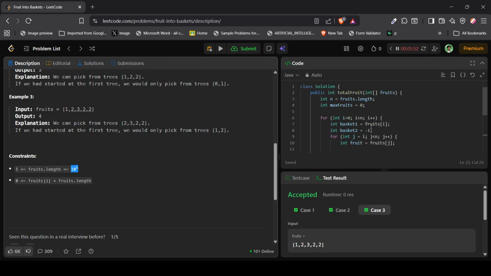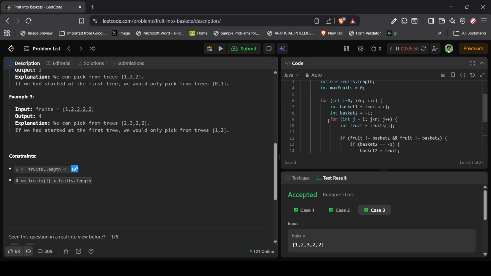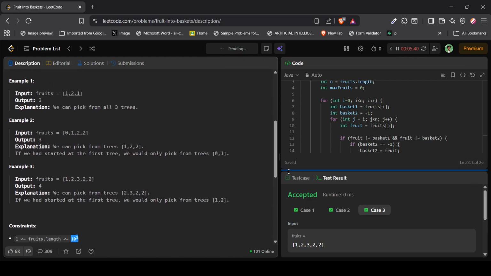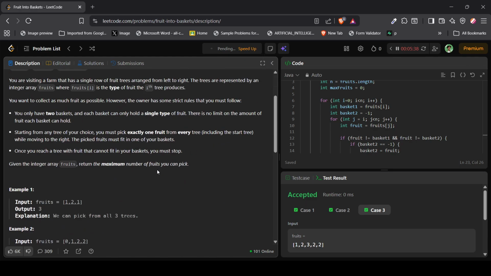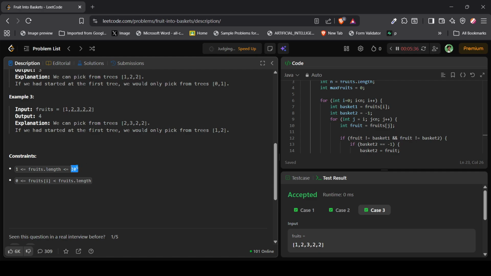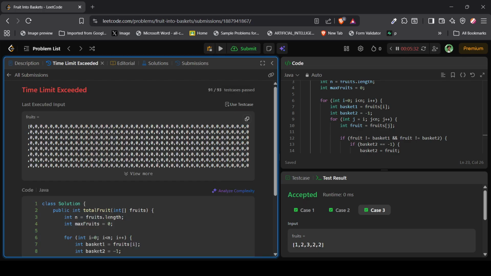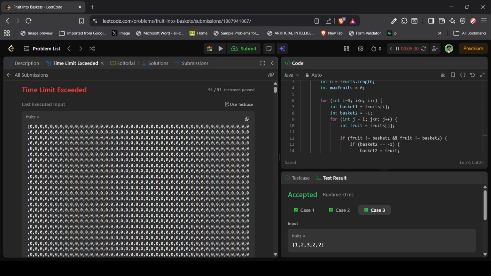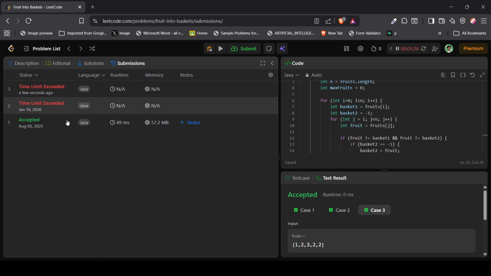So now our solution is big O of n square, because we are running this loop, and this loop is again running. So big O of n square is the time complexity for this case, and it would mostly give a TLE, because the expected time complexity for the longest array would be 10 to the power 10. So you can see, oh my god, that is a problem, right?